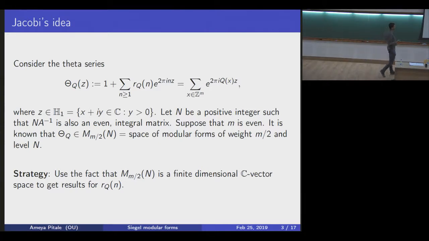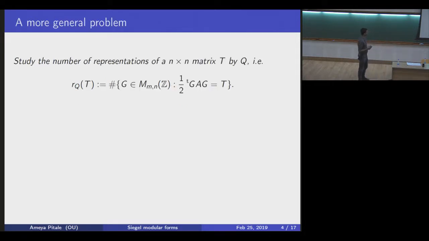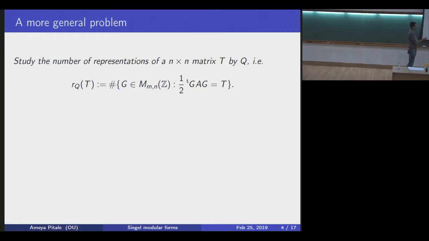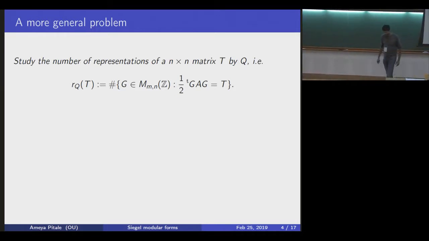And what we want to do is look at a much more general setting, where we are not just looking at how quadratic forms represent integers, but the more general problem: if I fix a matrix T, an n by n matrix, I want to count the number of ways this matrix T is obtained by the quadratic form given by the fixed A that we have. Now already in the previous case I was looking at all integers. Here I'm not going to get all symmetric matrices. So for example, for all n by n matrices, there are some conditions I need.